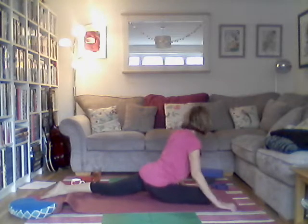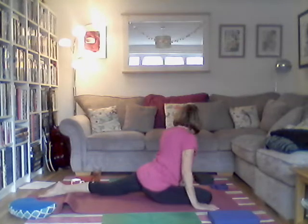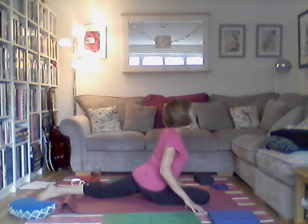Right hand might be able to take out the right foot, so we can gently guide round into your pigeon. So your pigeon, I think I'm going to come sideways on so you can see it. There you go. I might need to put a block under my left thumb cheek there. Thumb a bit wobbly. Otherwise, it might be a bit lopsided. Do that if it's right for you. Just check. Take a look, check your right leg is beautiful. Toes and walk back a bit. Have a little wiggle. Come up on fingertips.